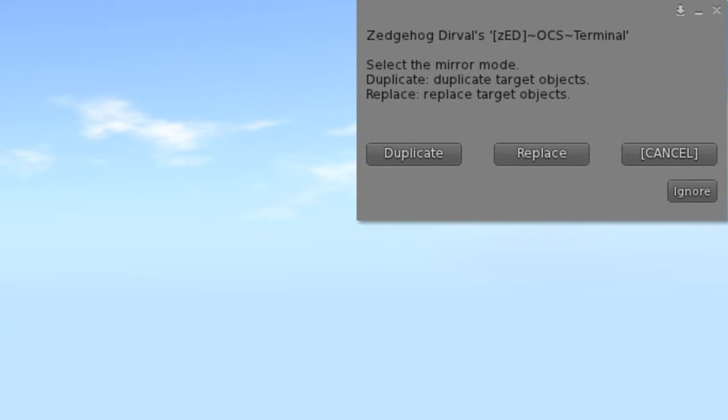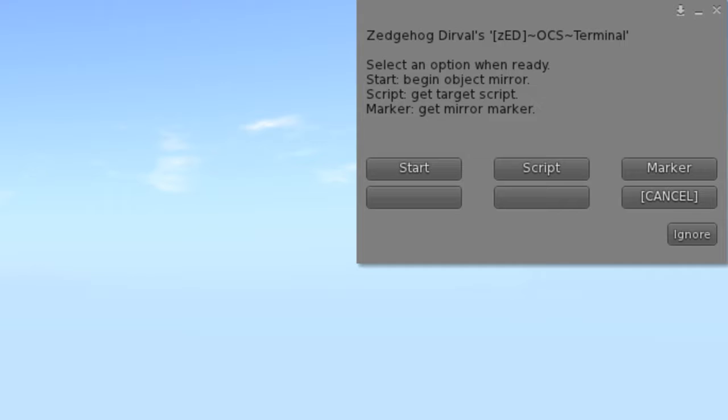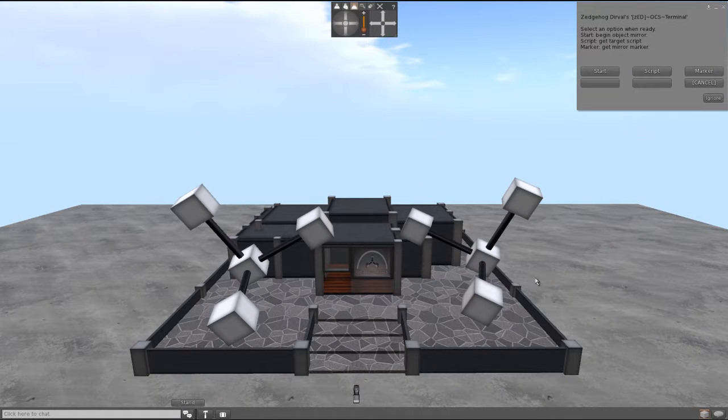Just like with the clone, you've got the option to duplicate and replace, except when you're replacing in this one, instead of doing it exactly in the spot where they are, it'll do it to the opposite side of the mirror, and you'll see that soon. But I'm actually just going to duplicate this so I can demonstrate that it actually is a mirror and show you the comparison. Alright, so again I've got to put the target script into each of them.